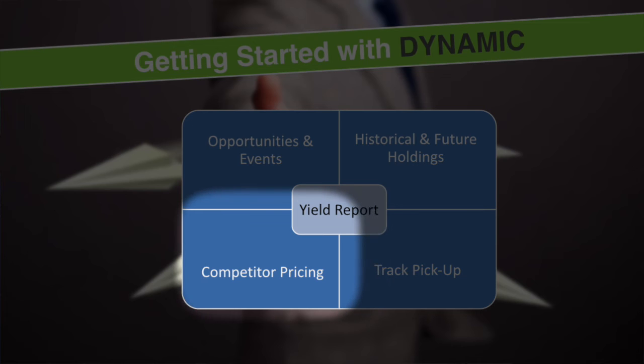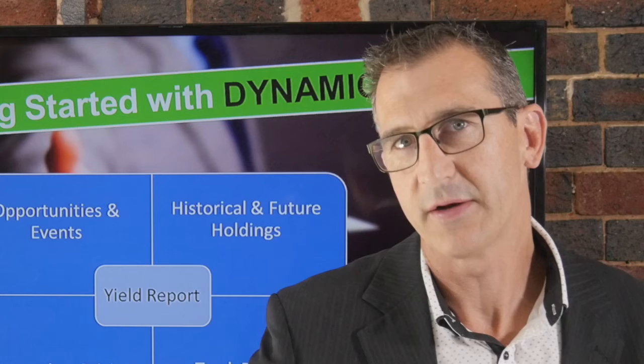You definitely want some competitor pricing in here. This is that external benchmarking we're talking about. It's one thing to have your historical, your future, and try to match them up against each other and see what pickup and demand is coming in, in a very insular sense. But we need to get some outside market intelligence in there. You need to know what's happening with your competitors' pricing. You don't need to know their occupancy. It'd be nice to know their occupancy, but you're not going to get that. But these days, through rate shoppers and the like, you can actually get the intelligence and build it into this report. So you can benchmark and say, right, that's my holdings, that's my pickup, my current occupancy, the current rates that I'm holding and the revenue and everything going on there. What are my competitors doing?